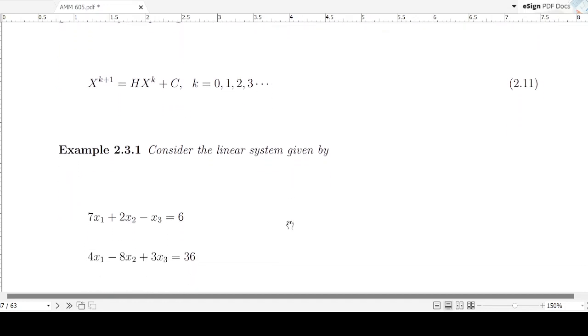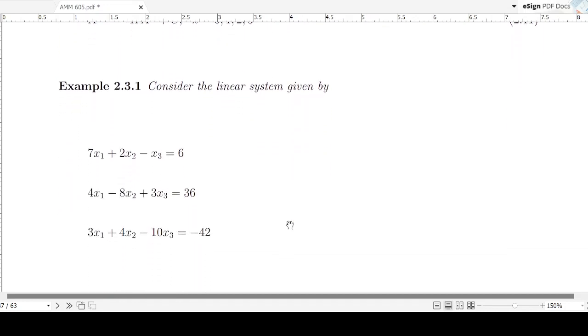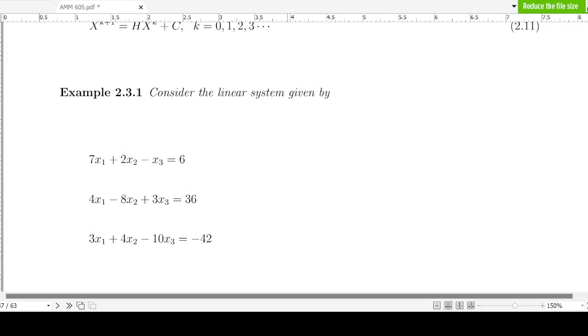So we want to look at a linear system here, and then see how we can apply such a method that we are talking about to generate the solution of the system. So we shall start by doing this. From the first equation, we identify x1. From the second equation, we identify x2. From the third equation, x3. The elements in the diagonal there, we shall make them the subject.